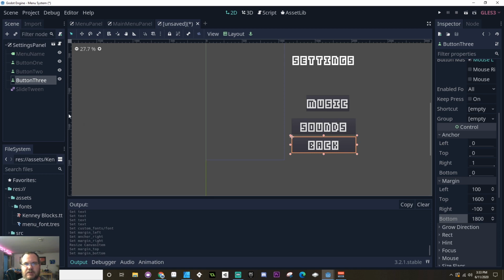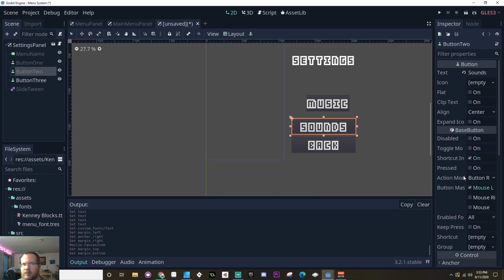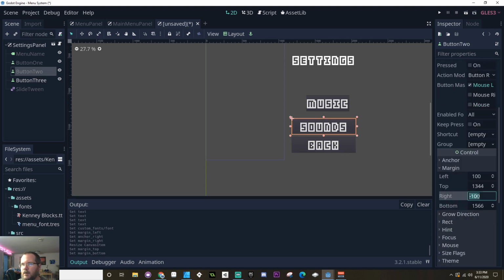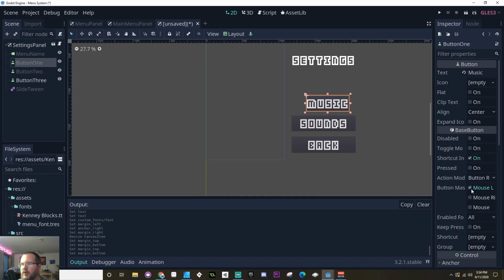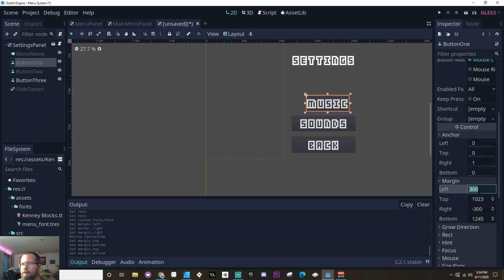So it's 200 pixels tall. I'm going to do something similar for button 2. We'll make this 1300 and 1500. For button 1, 100, -100.